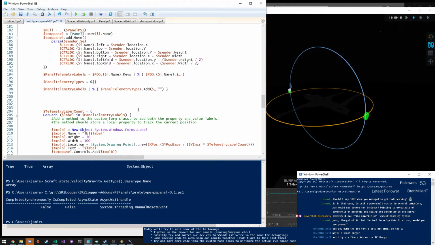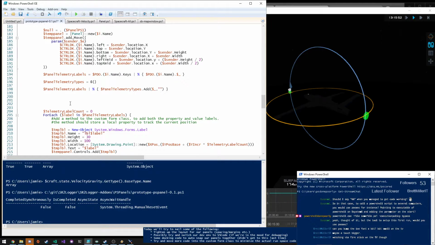Right. So I need to go through all the labels for each of those, go through the types and add a key.